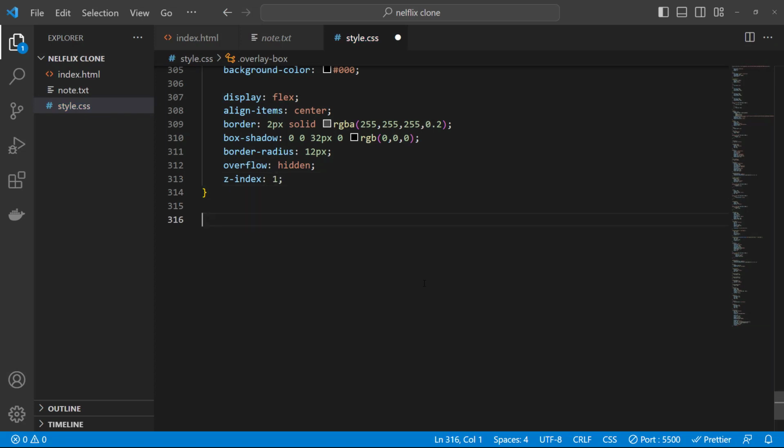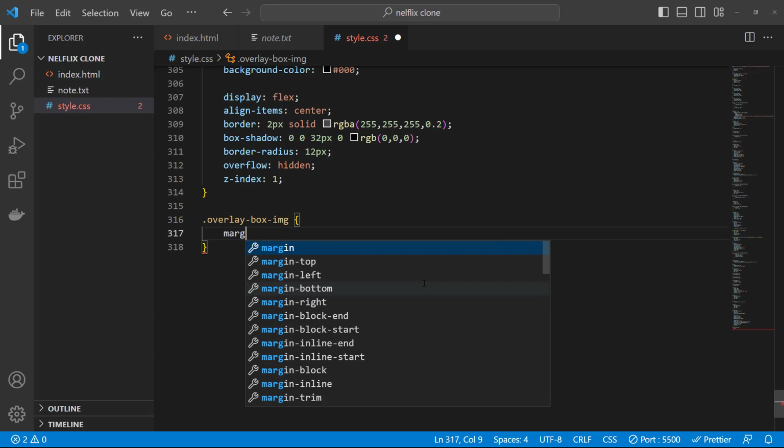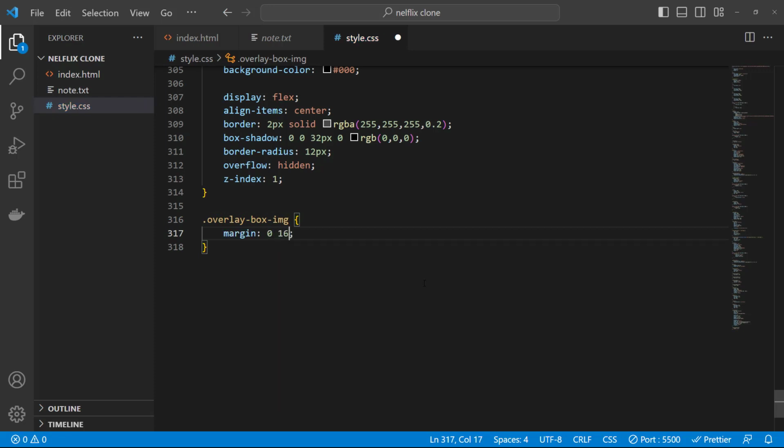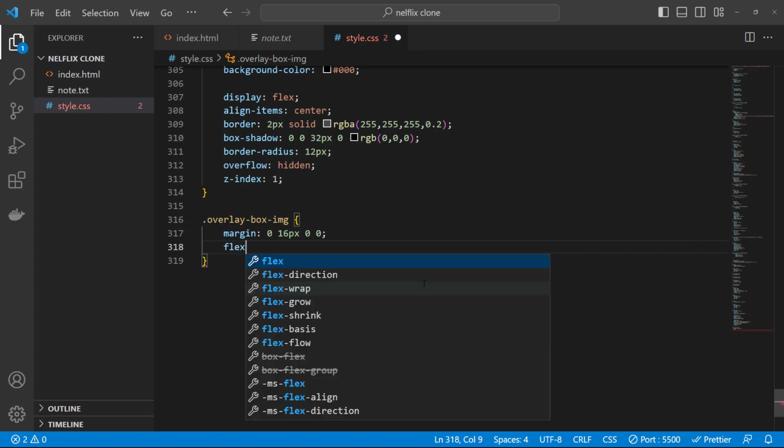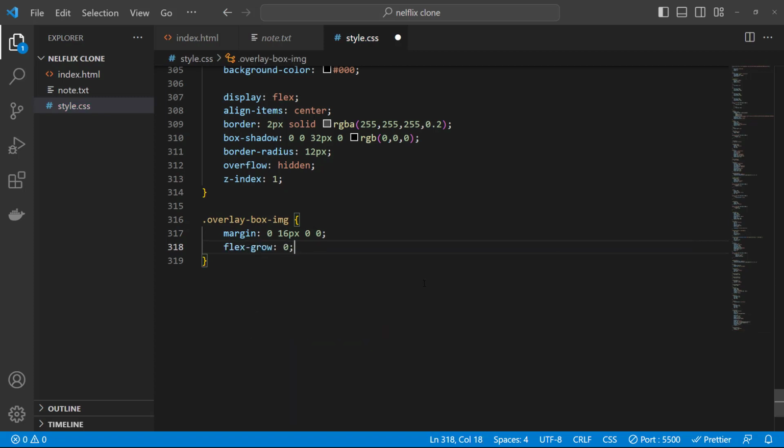Below that, I want to target overlay-box-img, so let's say .overlay-box-img curly brackets, margin 0 16 pixel 0 0. Below that, let's say flex-grow 0 and flex-shrink 0.